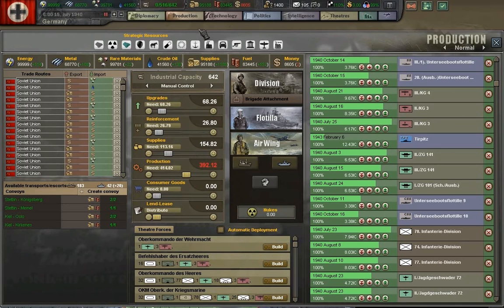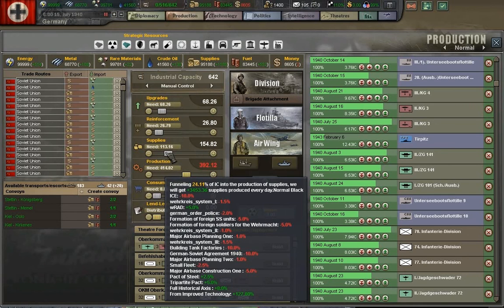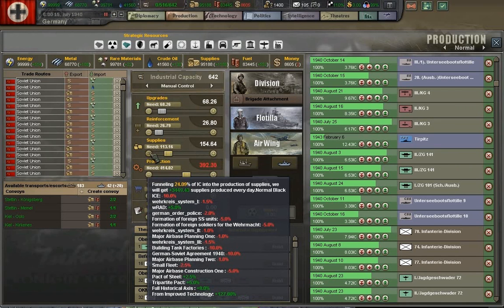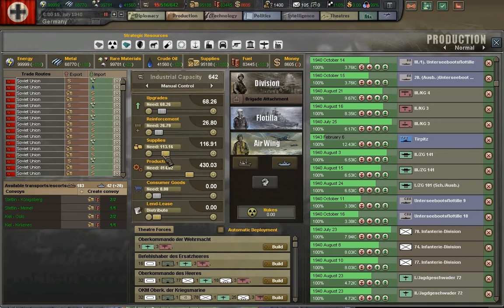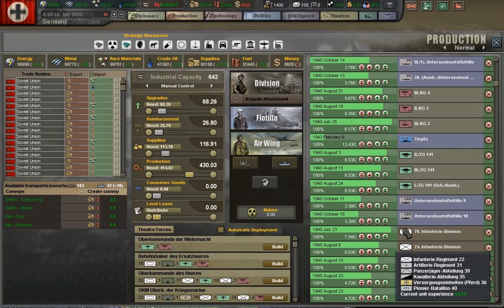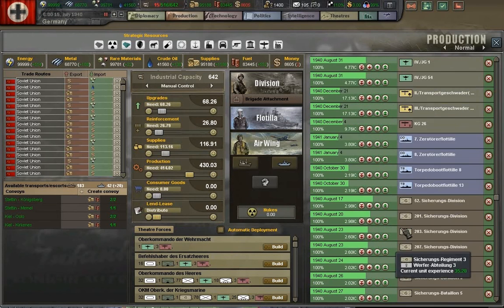Okay, we have produced a lot more supplies than we need, so we're going to lower this down. Now, I used to make, in my opinion now, a mistake of getting so many supplies, so let's either go to 0 or only produce half of what's needed or something like that.